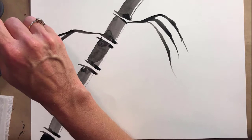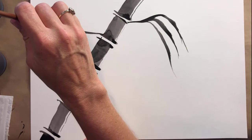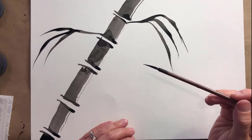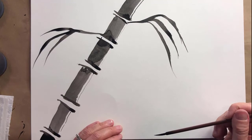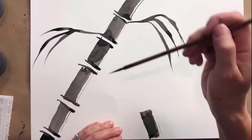Okay, so just really simple design. It's kind of amazing the effect. Just a brush and some black ink and all the value that's created. Some dark parts and light parts and thin lines and thick lines. So maybe I'll make another bamboo stem, kind of crossing over that first one.